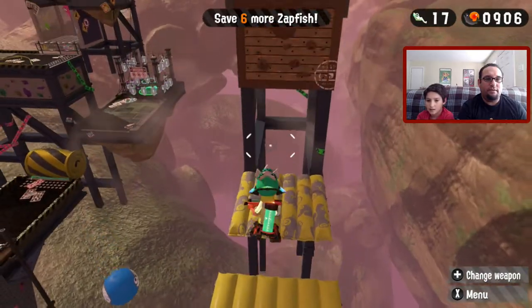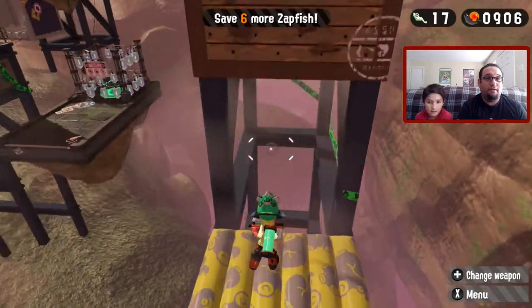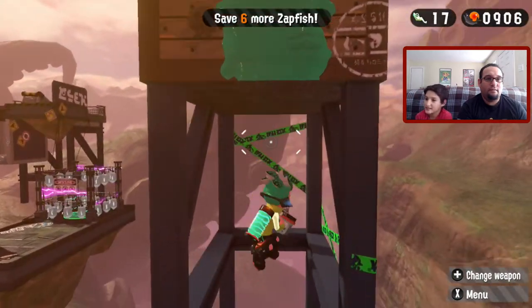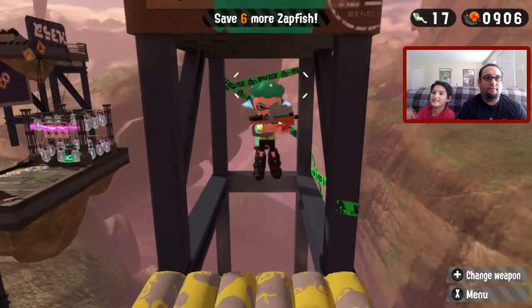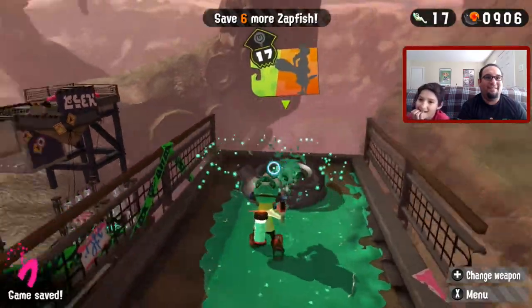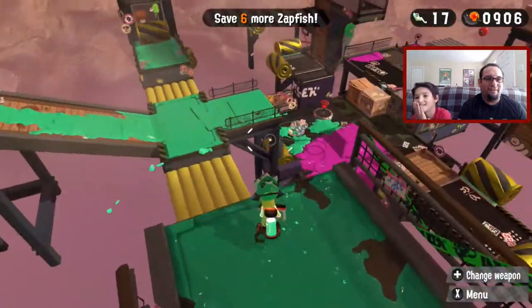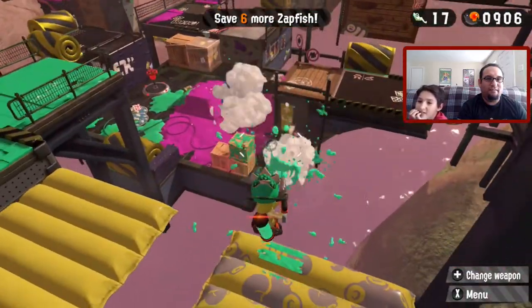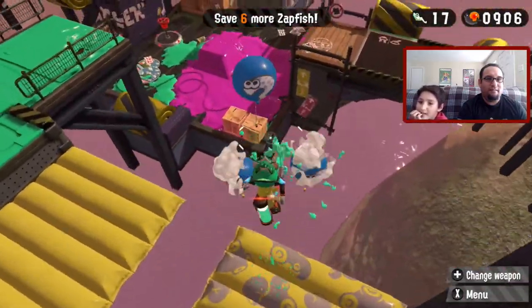I forgot to hold the button here. So, jump to number... wherever this one is. I think that's number 17. Is it? We'll check it out here. Hey, it's number 17. Alright, so far these are kind of easy to find, huh? No. Not until you find one of them.